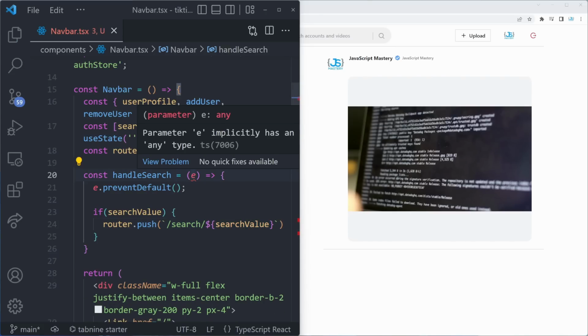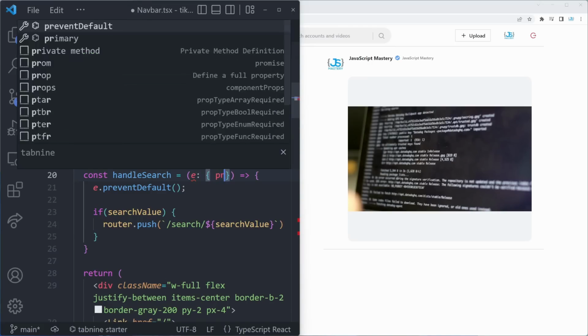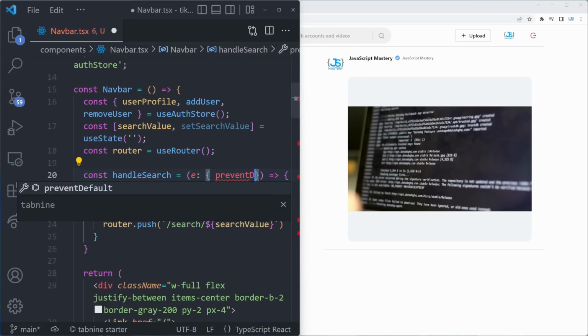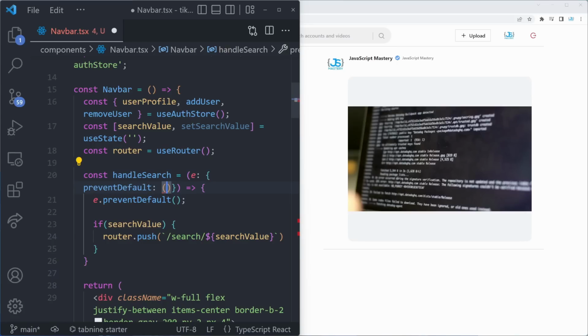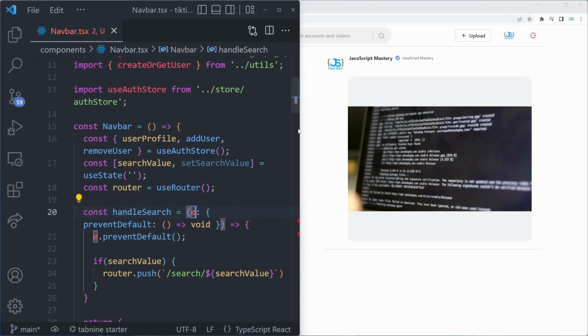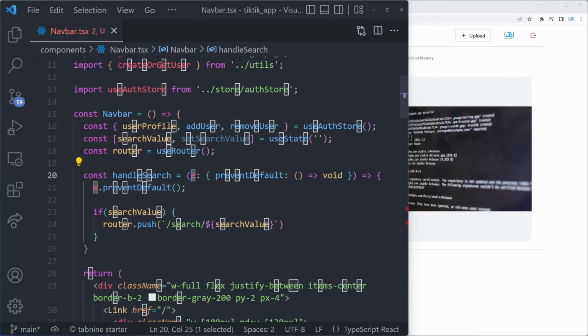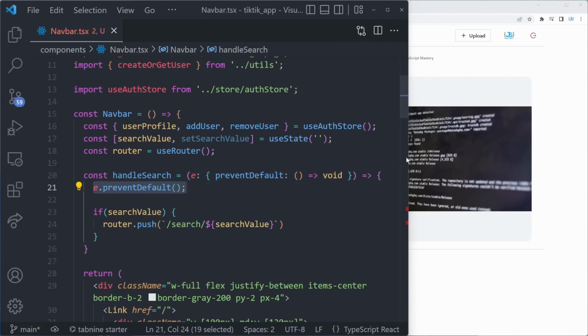Great. And this event right now requests us to add a type. So what we can do is say it's going to contain a preventDefault, which is going to be a function that returns void. So sometimes TypeScript is like this. You have to really specifically say what this event contains and what you're planning on doing with it.